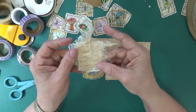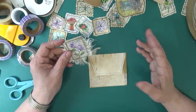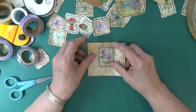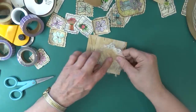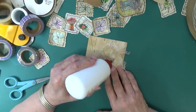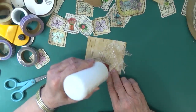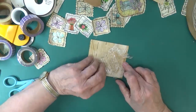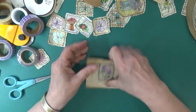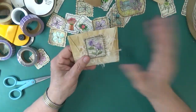Okay, see what I've done? Stitched all this down so it's nice and secure. Let me get rid of those. It was to give you something to watch or something to look at, right? Oh, this is so pretty. Oh my gosh, this is so pretty. Okay, so I want to glue from about here up. So we'll do that. Uh-oh, I didn't put my lid back on yet. Make sure I glue all of the glassine and the paper. And about right here. Okay. Isn't that gorgeous?